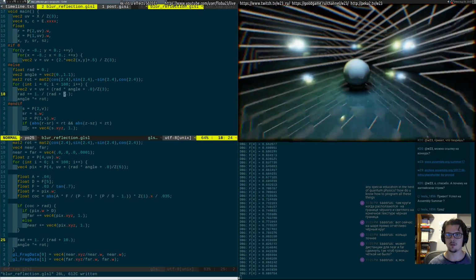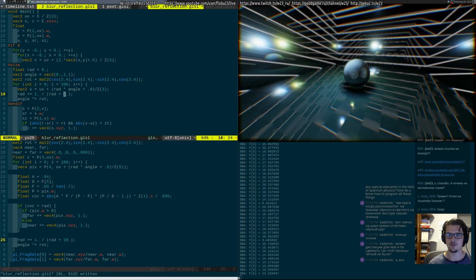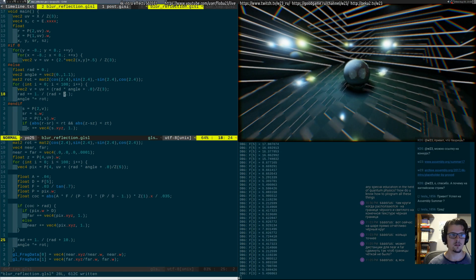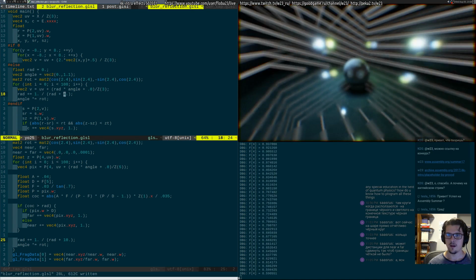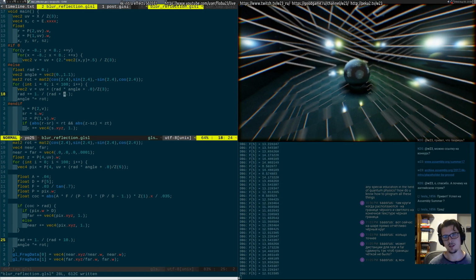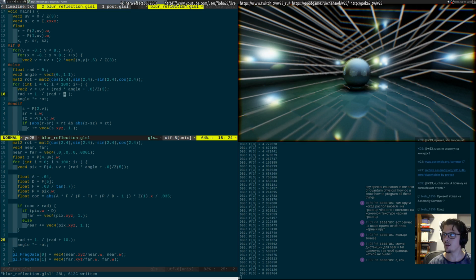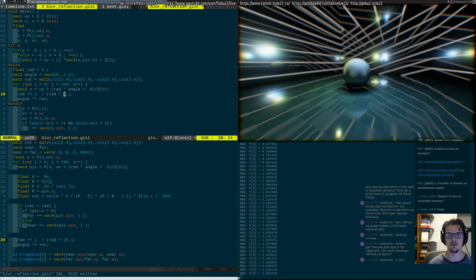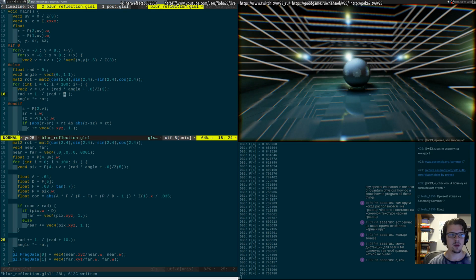I do get those stupid artifacts here again. But yeah, I don't have the stupid squares. And for some reason it is faster. Maybe because it's fewer samples. Yeah, basically it's fewer samples, but it does give a better picture.